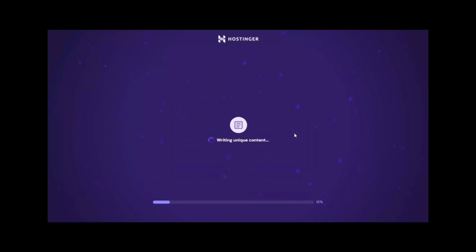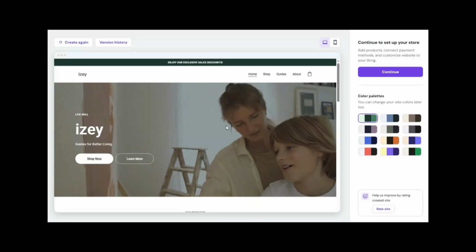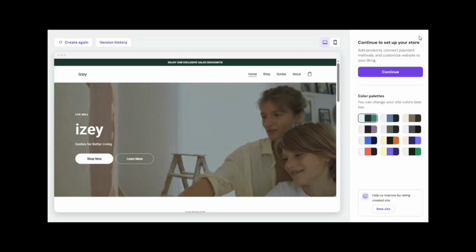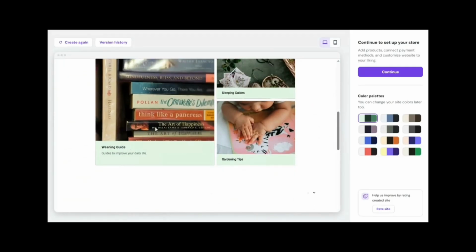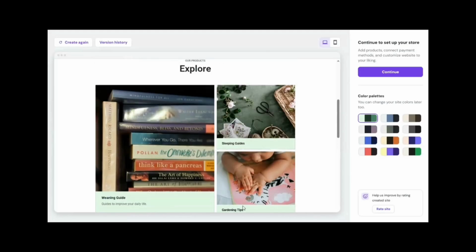In this description box, put in everything you'd want the AI to know in order to make the website the way you'd like it. Put enough detail so that it has something to work with, and then click create website. Around maybe a minute or two, and it will provide for you a template. It will not take so long, and your website shall be ready.